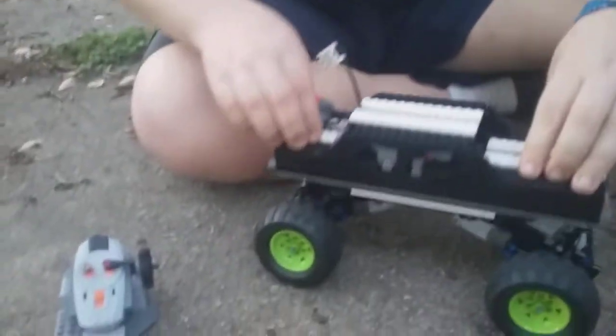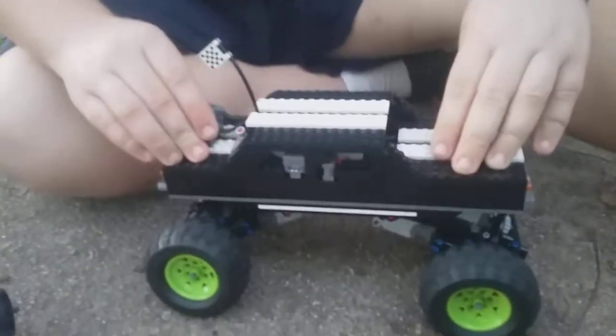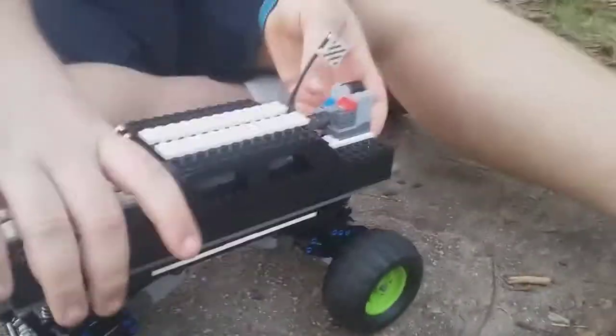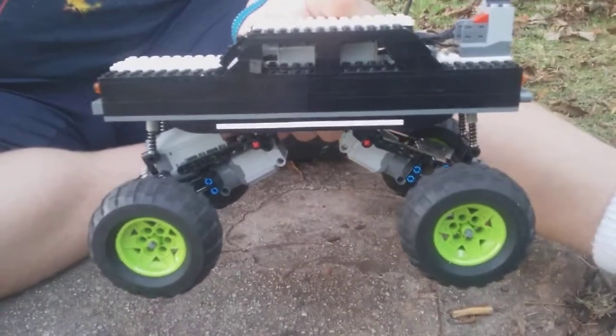I'm going to take it off the stand real quick and show you the power button and how it works. Start with the IR — here's the suspension, you can see it works pretty good, front and rear, and then side to side. It's got the power switch here, kind of encased around the orange switch. Whenever you want to turn it on, you just push it this way and it becomes flush. There's a switch that will turn on and off the lights — rear lights and headlights. Then you have the IR receiver on the back, which is connected to the servo motor in the front. They have two large motors for drive, so this is a four-wheel drive car.